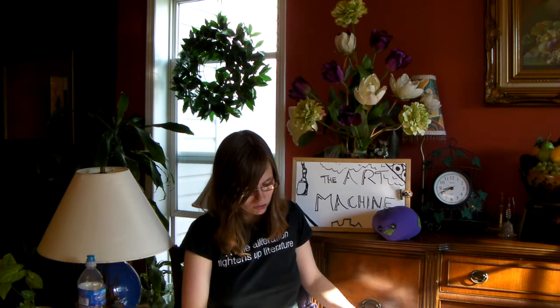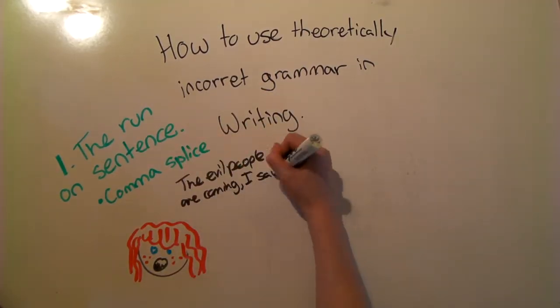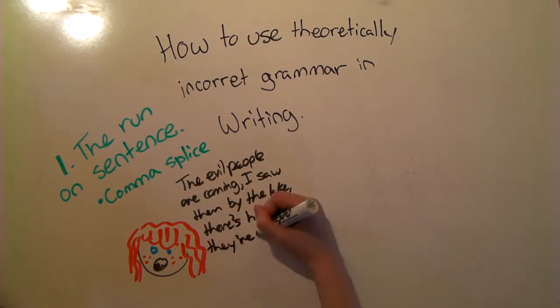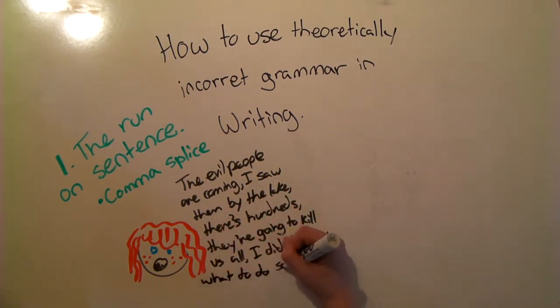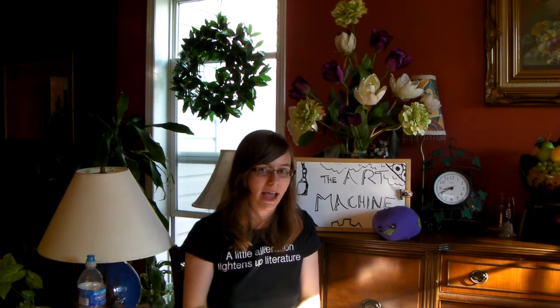So, you can use them with a rambly, talkative character who just doesn't shut up and just keeps going on and on. You can also use it if your character is in a huge hurry and doesn't take time to catch their breath. There's people coming to kill everybody. They're at the river. You need to go now. Hurry, hurry, whatever it is. A big paragraph of dialogue from a character that is characterized as being extremely talkative and doesn't shut up, run-on sentences work well with that.